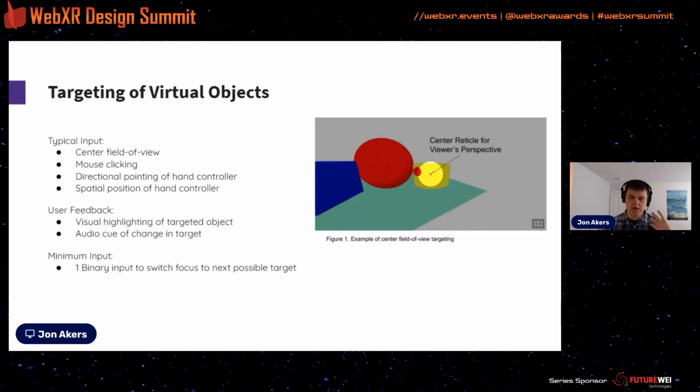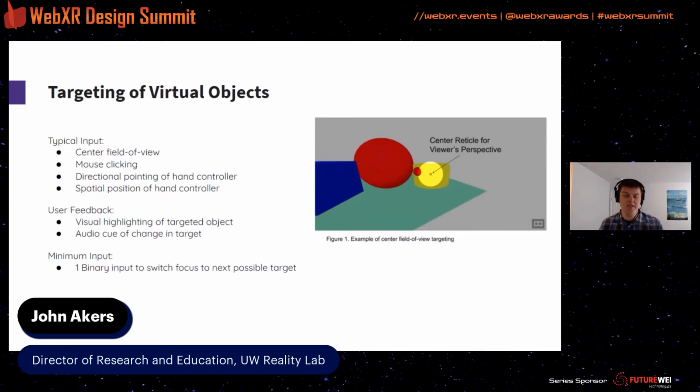But this is thinking about interactions again. The real intent behind this is that you're just trying to target a specific object. And so that's what we were doing in our research, was seeing these are the ways to accomplish this as your input. But what are you actually trying to accomplish with it? What is the intent? And that is just targeting. And what that ultimately requires is a single input, right? If you know the objects in the scene, you can use a single input to iterate through all of them to target them separately.